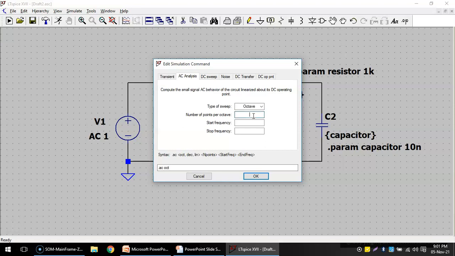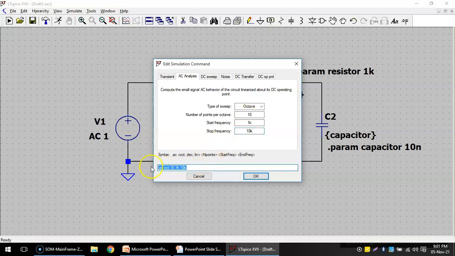I shall select just to be 10. Then the start frequency is 1 kilohertz and the stop frequency is 10 kilohertz. Means I want to see the performance of this second order low pass filter circuit within the range of frequencies from 1 kilohertz to 10 kilohertz.